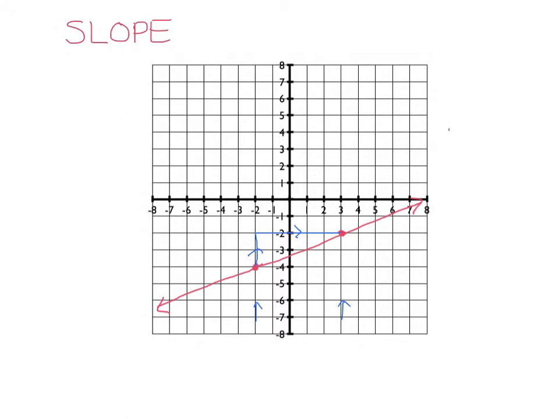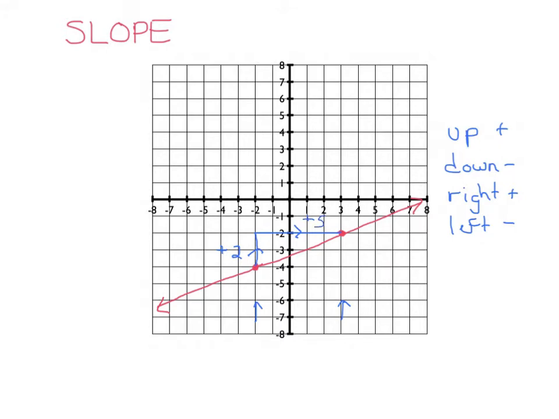And remember, with slope, up is positive, down is negative, right is positive, and left is negative. So as I follow here, I go up 2, so that would be plus 2, and then I go right 1, 2, 3, 4, 5, and so I have to go right 5, and right is positive.